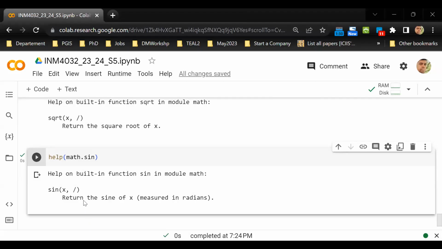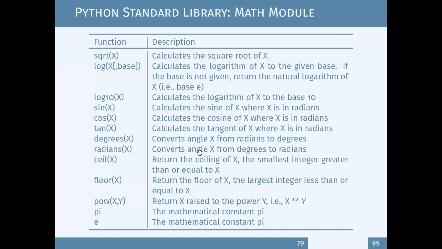But we have to get sine. If you just say 30, it won't recognize it and we won't get the correct answer because we assume radians. That means you need to convert as well. So now we are going to give the radian value. math.radians converts angle x from degrees to radians. We can combine these two: first you get the value, convert it into radians, then you find the sine value. That's what you should be doing.